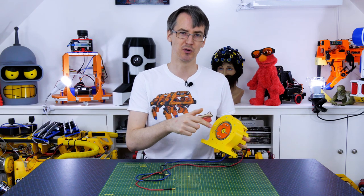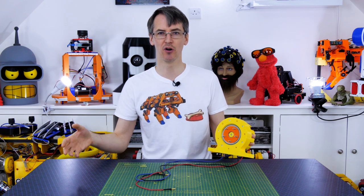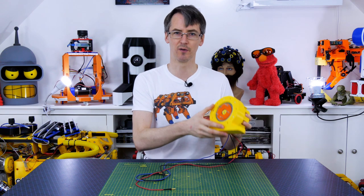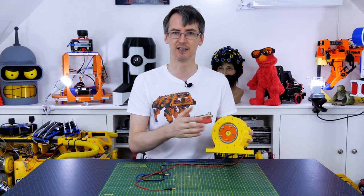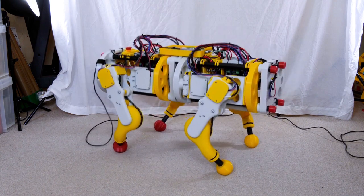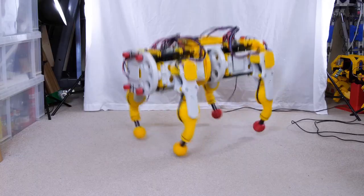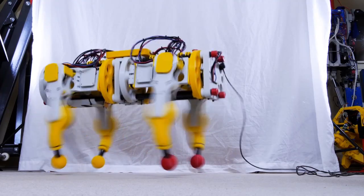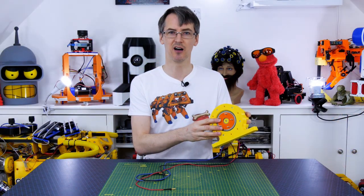We could reduce mass from this gearbox by taking all of those bearings out and putting in bushings. So we wouldn't be doubling the mass of the robot dog — we would be doubling the force and torque the joints could withstand. It'd probably make a more powerful dog that's less wobbly and walks much better. But we do need to make sure the dog can jump on the ground a lot without smashing the gearboxes to pieces — that's why belts are good, because the worst that happens is the belt skips. We do need to do some more resilience tests before I make 12 of them and try to make another robot dog.